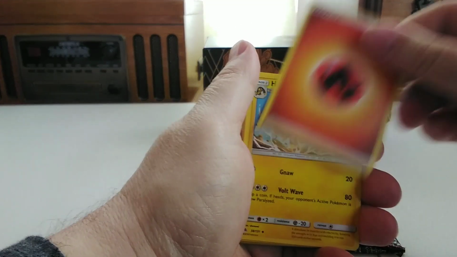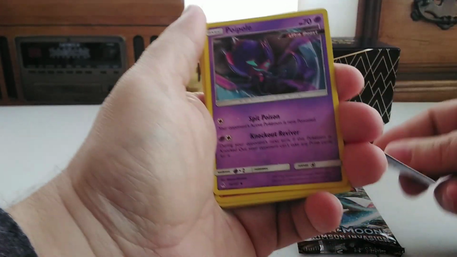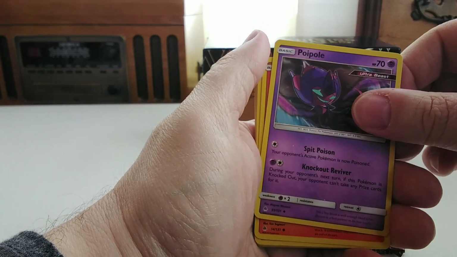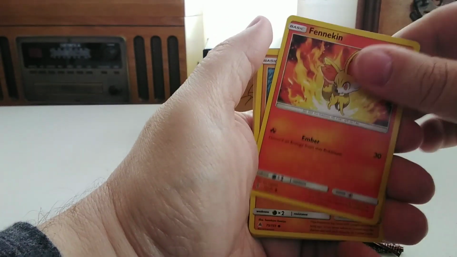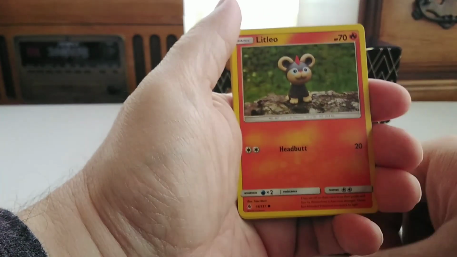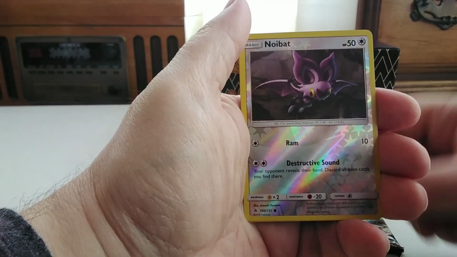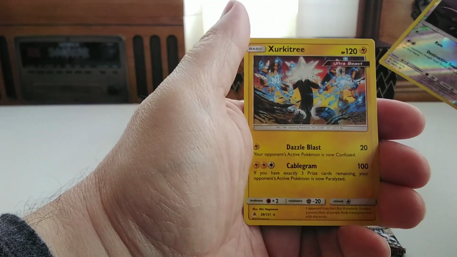Alright, we got some Fire Energy, Heliolisk, Flowallet, an Ultra Beast, a Fennec, a Rockruff, Flabby, Letlow, Cubone, a Noibat, and a Tree.